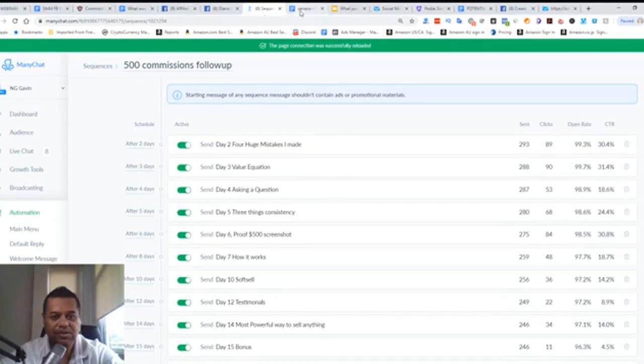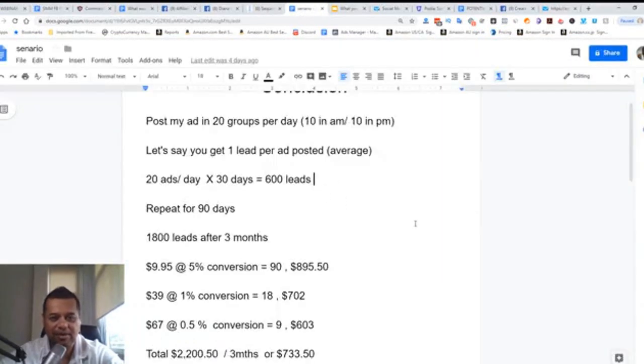So this is the scenario that you want to do. If you post in 20 groups a day, that's 10 in the morning. You guys are on Facebook anyway in the morning, right? Go make yourself a coffee, post in one group, wait 2 or 3 minutes, then post in another group. When you first start, just do 5, waiting 2 or 3 minutes between each one. And at night, do 5. I mean, you're on Facebook anyway. Then build up to 20 a day: 10 in the morning, 10 at night.